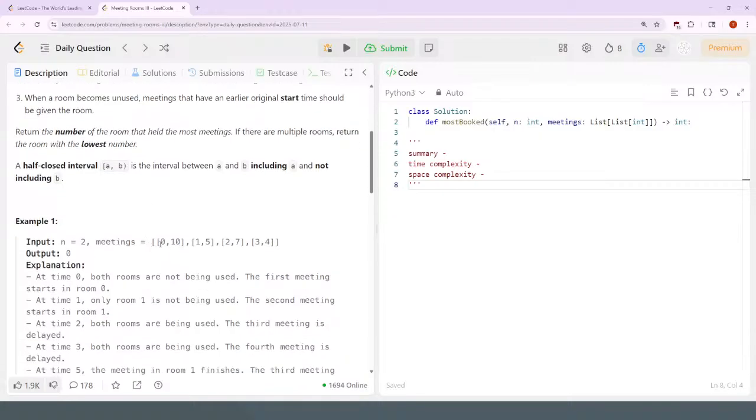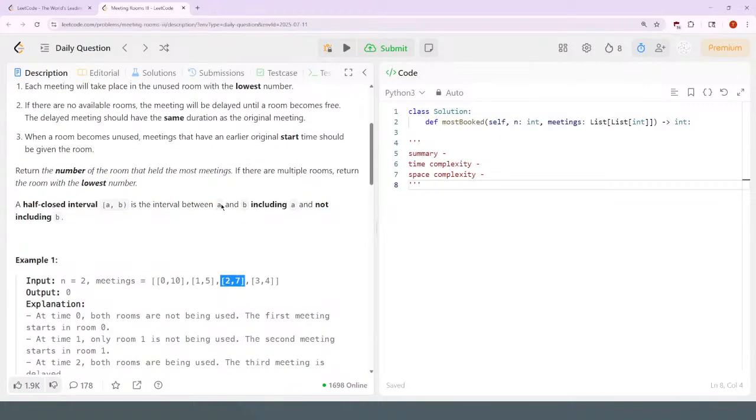Okay, so the meeting times are 0 to 10, 1 to 5, 2 to 7, 3 to 4. At time 0, there's 2 rooms, room 0 and room 1. Both rooms are not used. First meeting starts in room 0. Then room 1 would get this meeting at time 1. Then the third meeting would get a room at time 5, which is when the meeting ends in room 1.